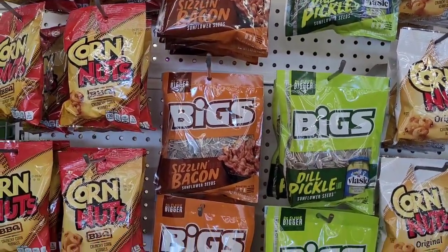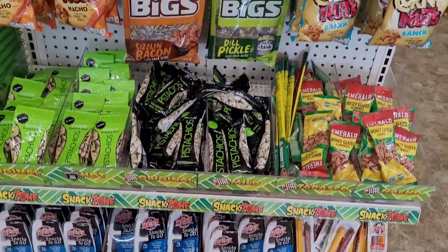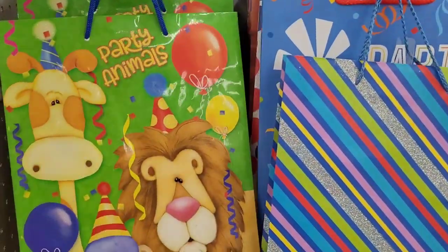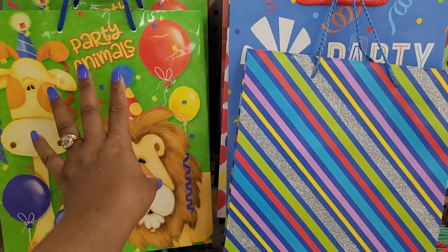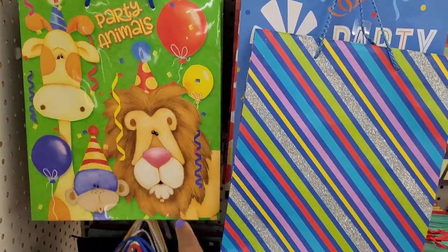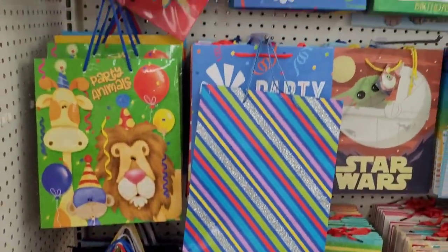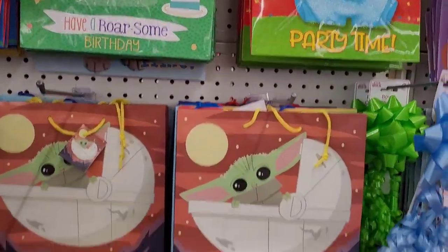Over here, they got some sizzling bacon. Look. Oh my goodness. And they stocked over here with all the little gift bags. Look at these. I brought y'all over here to show y'all. When you're doing maybe a nursery or a toddler's room, you can cut these up, put them in an inexpensive picture frame, and deck out your little nursery or toddler room. Look at this. This has glitter on it. Y'all see that? These will make cute little pictures. You can cut birthday off, whatever you need to, you know, crop it.